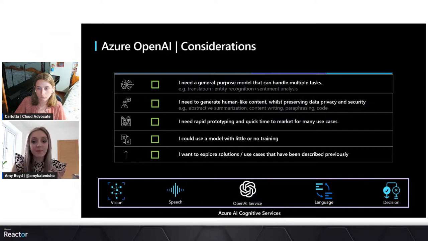However, a lot of our services are also very valuable. So anything in the vision category, the speech category, the language category, all those applied AI services where we might have already put together multiple tasks. I talked about the Forms Recognizer earlier. Phenomenal. It brings together many different things that you can do in order to apply it to a certain scenario.